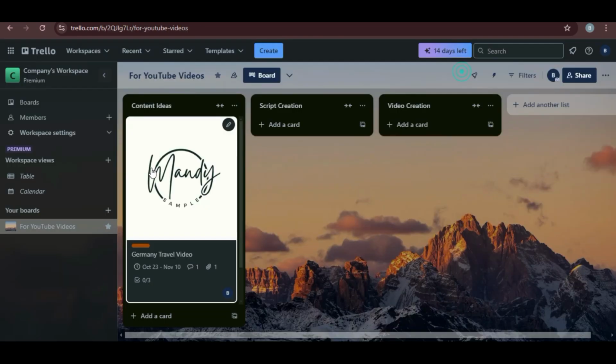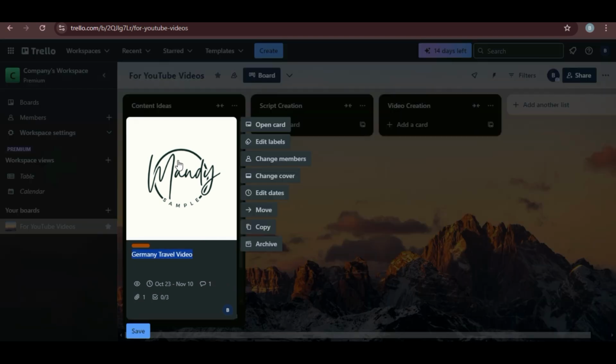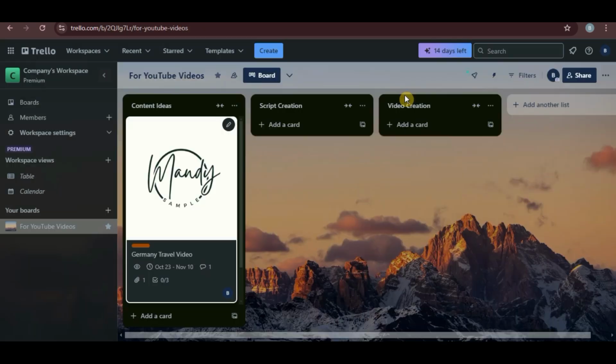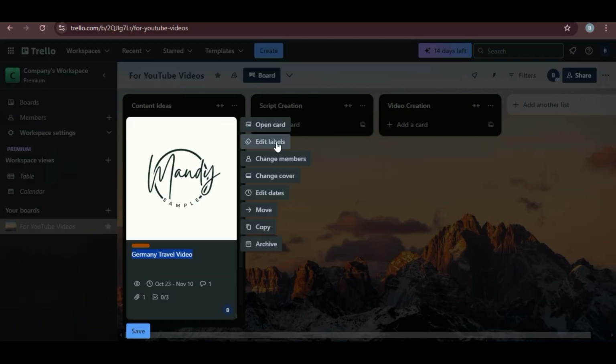Now let's close this card for now and talk about what else you can do with your cards. If you right-click on any card, you will see multiple options like Open Card, Edit Labels, Change Members, Change Cover, Edit Dates, and more. One really cool feature is the Move option.